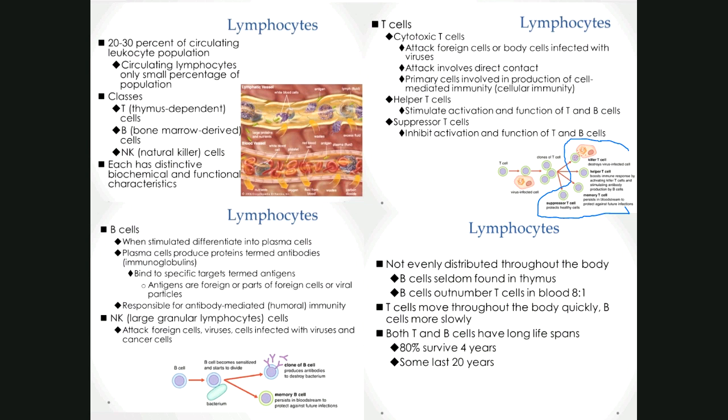Okay? So again, the T helper cell gets introduced to a pathogen. It's going to call over one of my T cells to turn into my cytotoxic, suppressor, and memory cells. It's going to call over a B cell that hasn't been sensitized to anything yet. And when it calls it over, like the little picture shows right here, the B cell and the pathogen and the antigens of that pathogen in some cases, because the pathogen might actually be destroyed and digested by the macrophage, all right? Those antigens are going to be presented to the B cell.